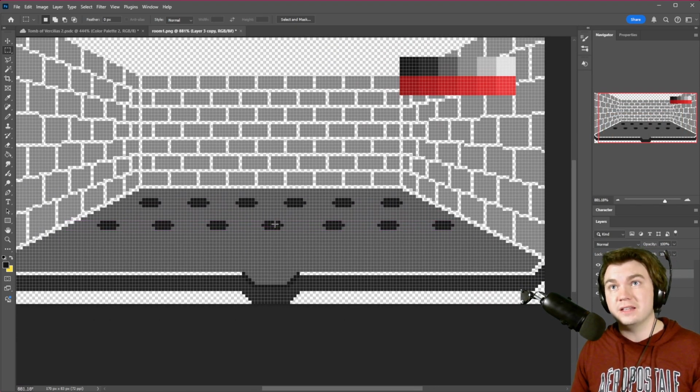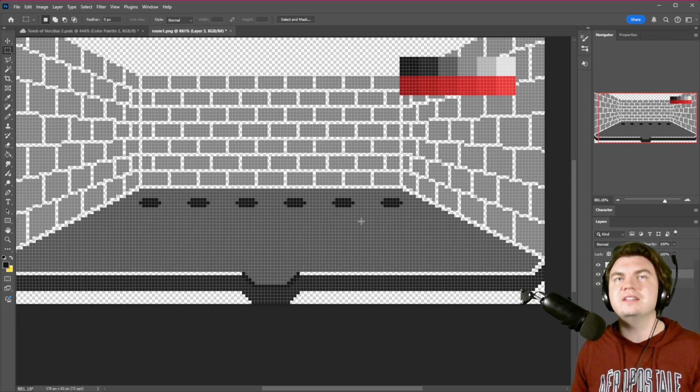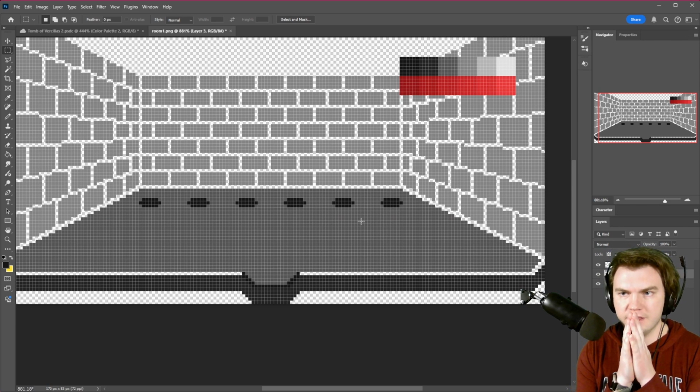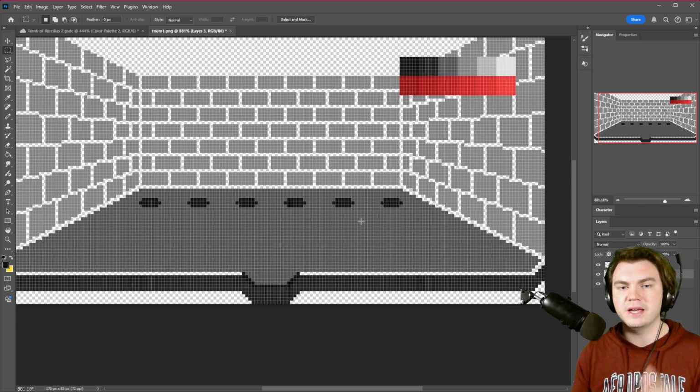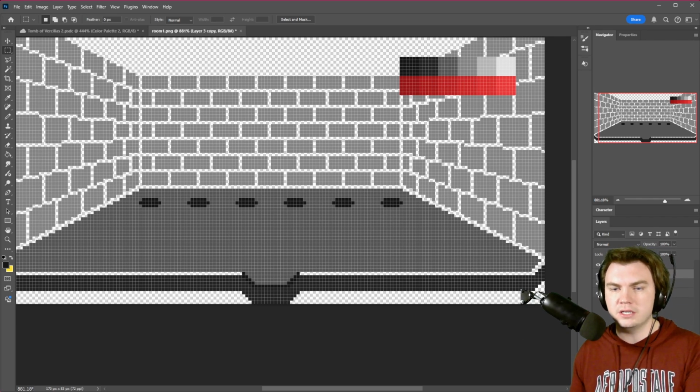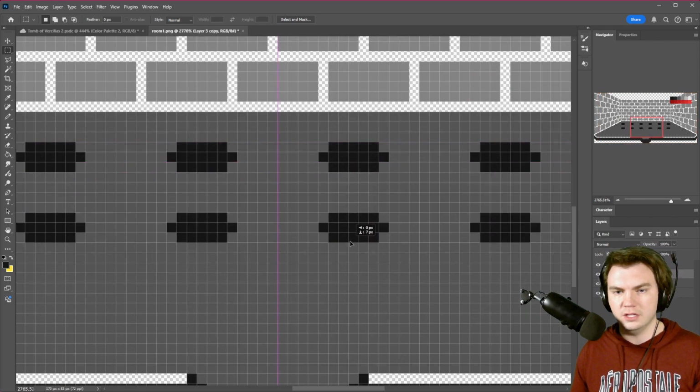Center that. Nope, we can't center it because it's... Okay, we're going back to the drawing board on this one. Well, no, because I want it... Because if it's an odd number, that means that I can have a nice spike. It'll look weird here because we're working in single pixels, but once we upscale it, it'll be fine. It'll be all right.